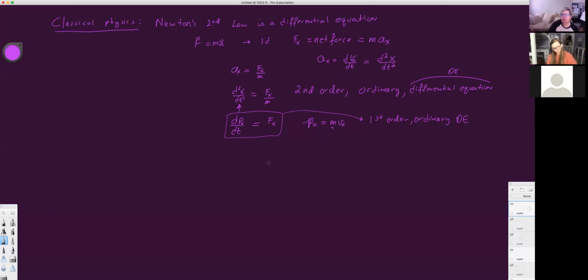All right, so let's just take a look at one of the differential equations. I'm going to take a look at this one. They're the same, but I'm just going to use this version. So I have d squared x dt squared, and this is equal to the net force over m. And now I'm going to say what net force, let's just pick one. Let's pick a net force that we want to use for our example. So let's use the force of gravity.